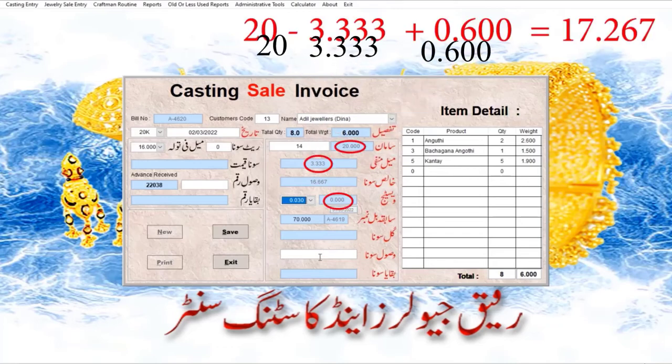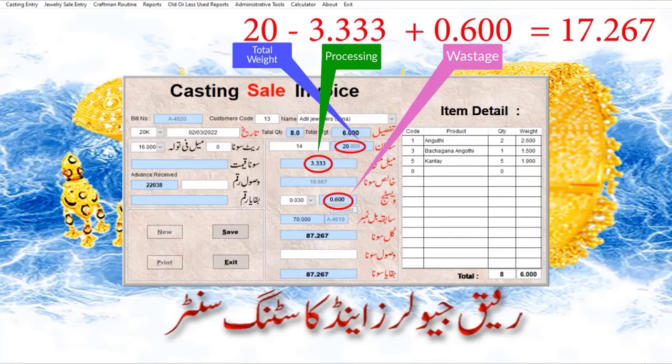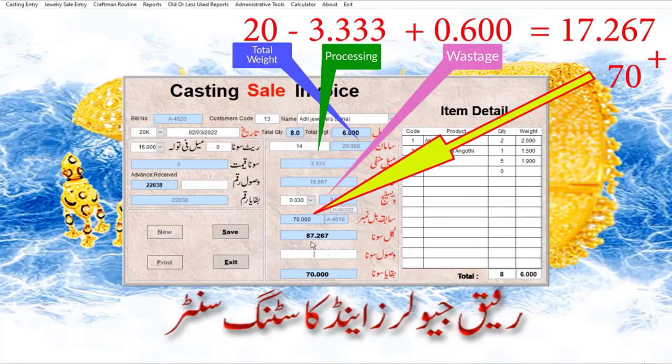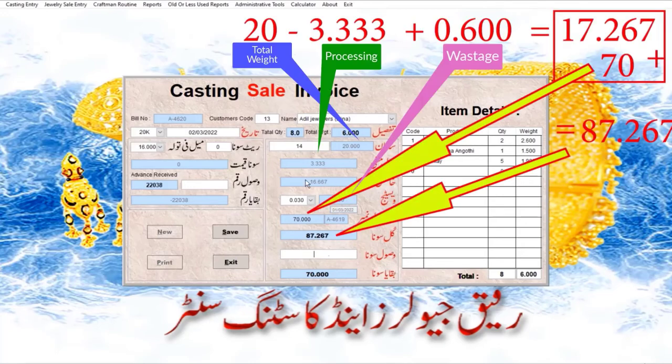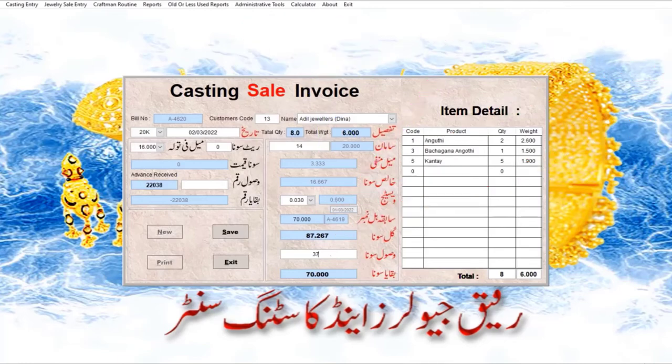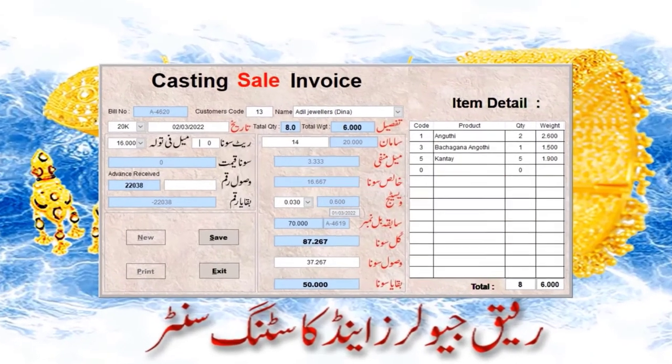So this pending figure of the last bill of this particular customer is 70, and today is 16. As I press enter, I now have a figure of 87.267, cumulative of today's bill of 16 point something and the last bill of this customer, which is 70. So cumulative is 87.26 I have at this moment. For example, I received 37.267.